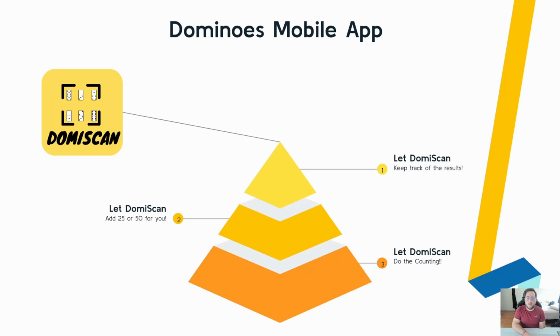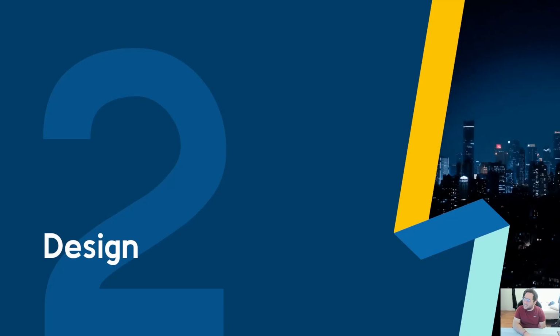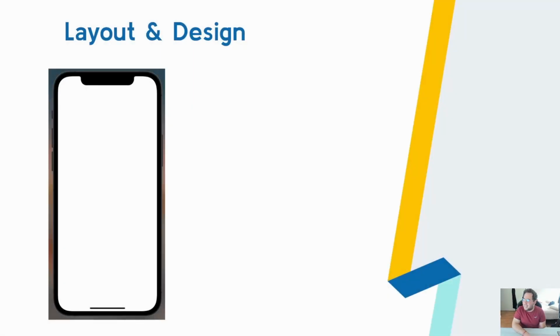DomiScan is cross-platform, meaning it will be available for Android and iOS devices. It lets the user keep track of their results, sums the result for them, and uses the camera to scan the dominoes and return the total sum of the pieces in the photo taken. Let me just recap and do it slowly. So 1. The user can enter the score manually. 2. The app autonomously sums the score. And 3. Only for you, lucky friend, the user has the option of using the same app to scan the dominoes. Pretty cool, huh?